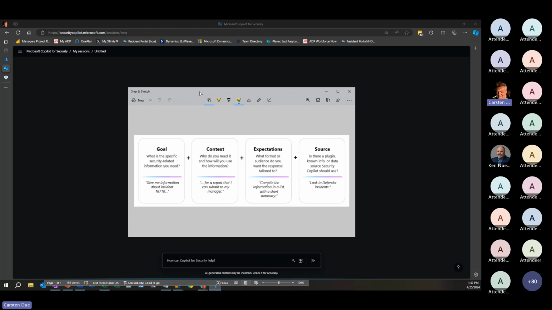Very often, if someone gives me something and I go and look for incidents or data in logs, I like to have it back in a table format, so I ask for it in a table format, and I get it in a table format. You can also tell Security Copilot about the source. Is there a special plugin I want to use? Do I want to take this in a certain direction? I can do that as well, so I have the ability of controlling that.